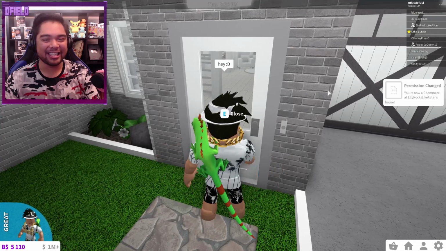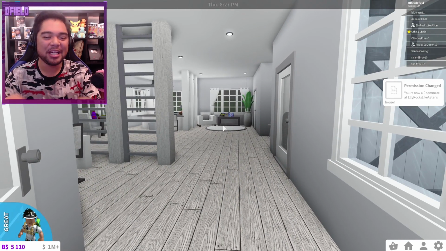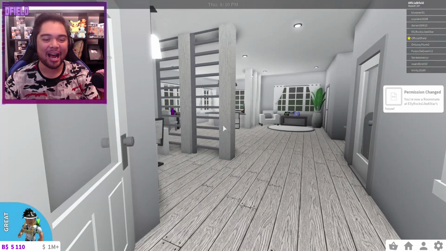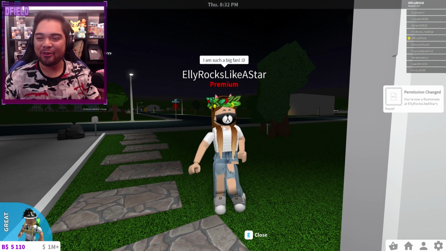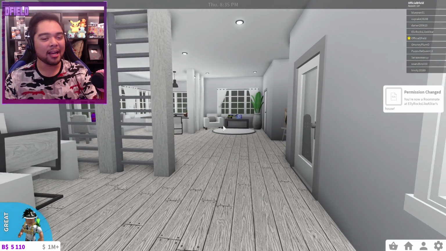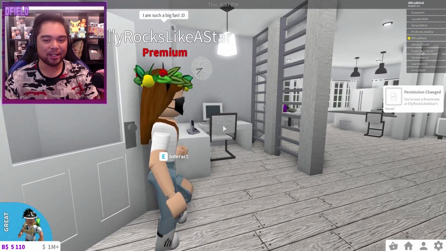Let's see if we can go ahead and check out the house a little bit over here just to be inspired by some of you fans out there, some of the Fan Bam family members out there as well. Ellie, thank you so much for allowing us into your home. I'm such a big fan. Thank you, thank you. Okay, now walking in, guys, look how beautiful this entire house is.